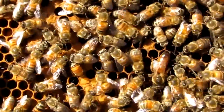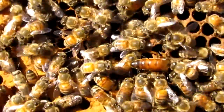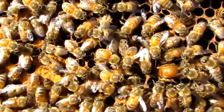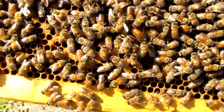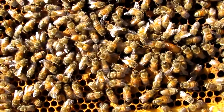This is why Apis mellifera, the European honeybee, is such a great bee — none of these bees are trying to sting me. I'm going to give them another deep and that's it. I'm not going to mess with them, not going to add any brood from another hive. I'm just going to give the queen more room to lay.